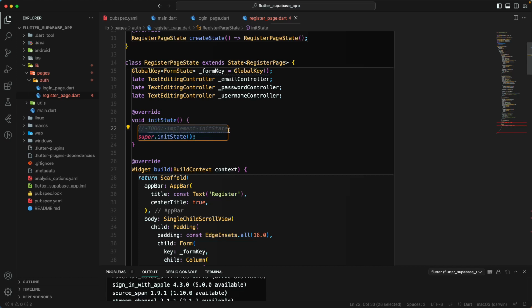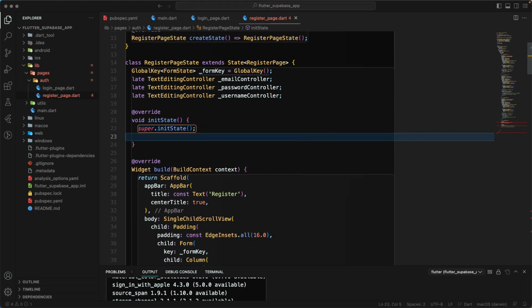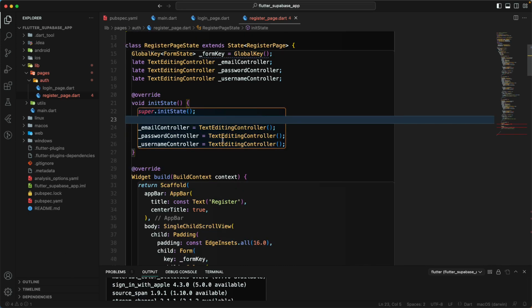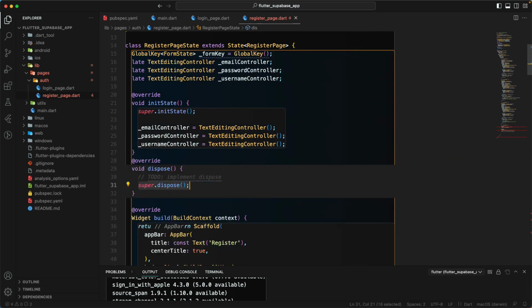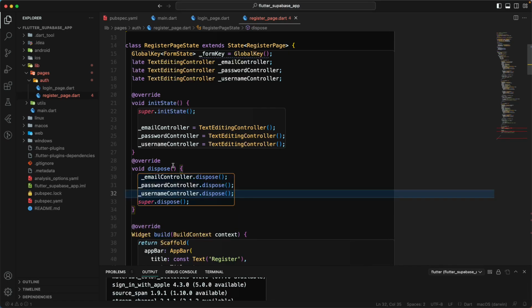And in the initState, we need to initialize all of these. So I'll just initialize all of these text editing controllers over here. And once we have initialized them, don't forget to dispose of them. So before we call the dispose over here, we need to dispose of all of the controllers that we have over here. And I guess that should be fine.